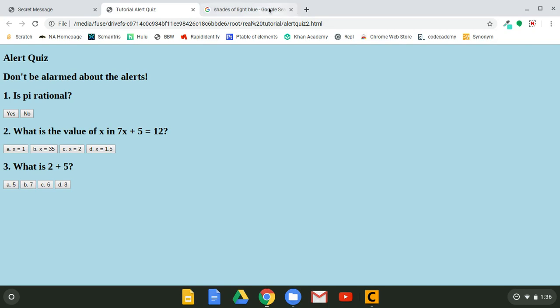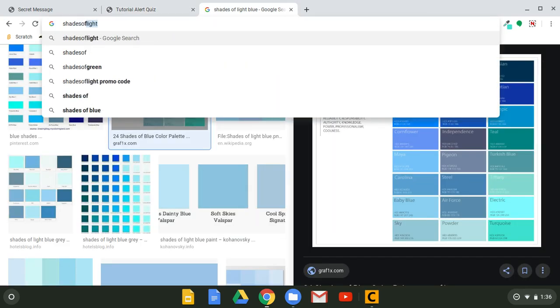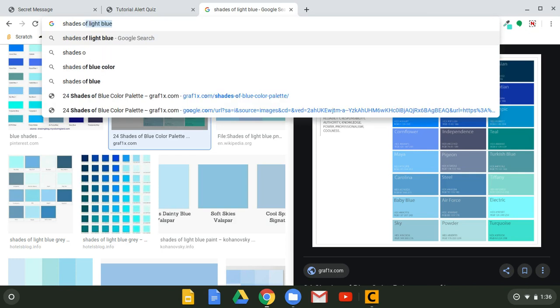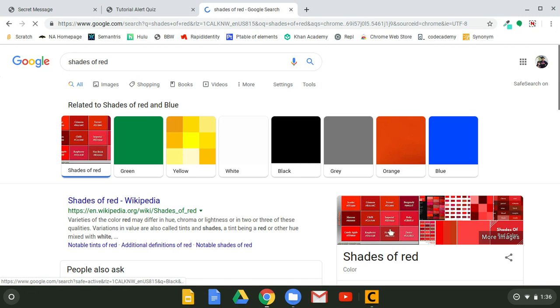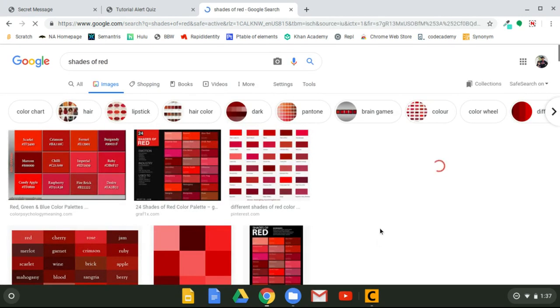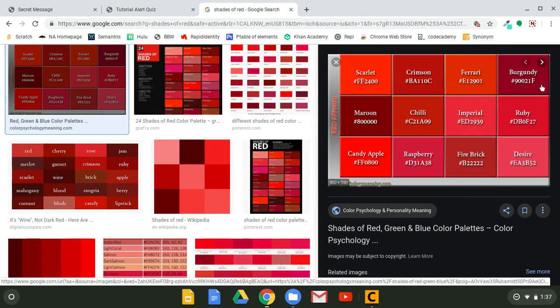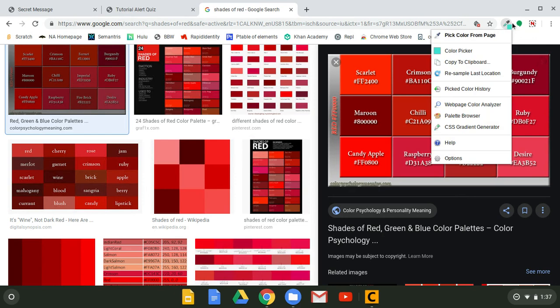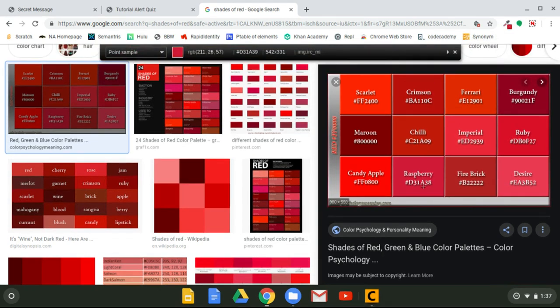I'm just gonna type in shades of red. I'm going to get that shades of red. The ladybug red might be a good red. Might not be. I'm going to see. Not the ladybug, the raspberry. Raspberry is going to be a good red. I like the raspberry. It's not too bright. I like the chili. I like the raspberry.